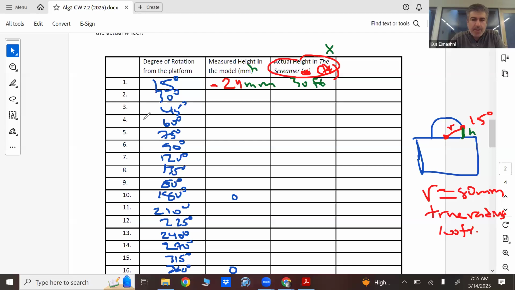Anyhow, for 30 degrees, if you're going to measure that, you take this circle here and move your radius to 30. Say that's at 30 degrees. That's a little high for 30, but okay, we'll go with it. Your goal is to measure that height from the top of the box, or the zero line right here, to where 30 degrees is. I think it's going to be about 30 or 40 millimeters. Actually, it's about 40, I think.